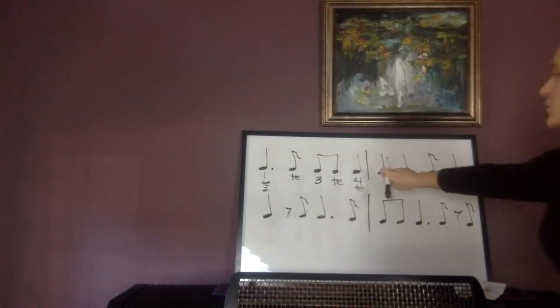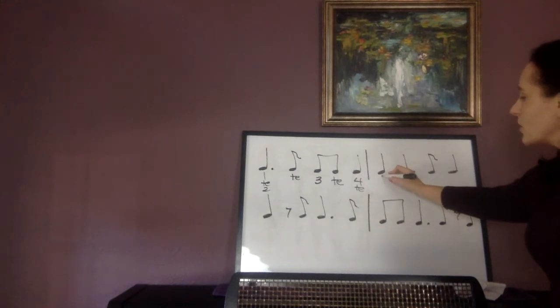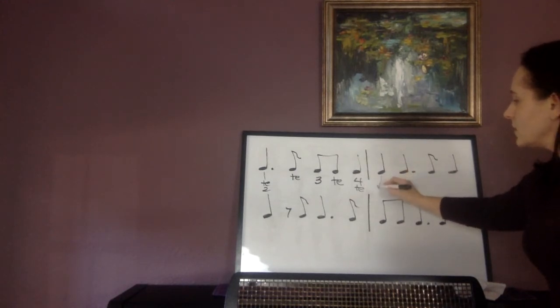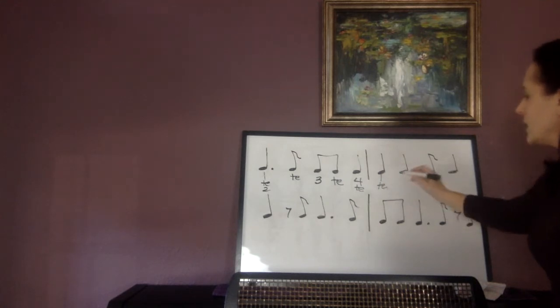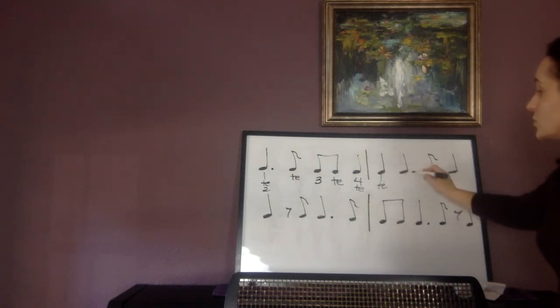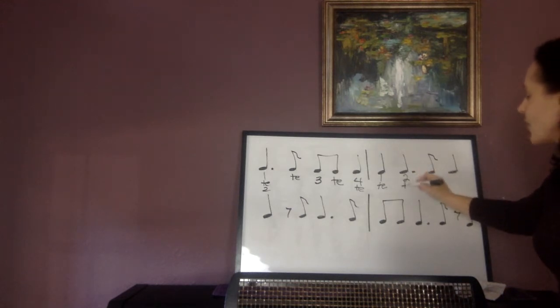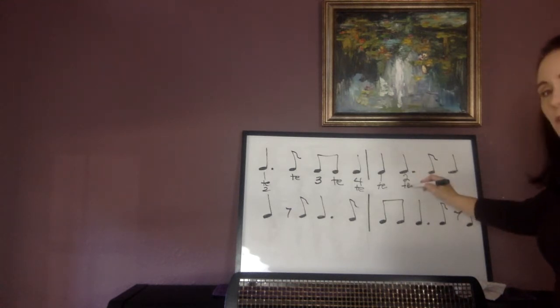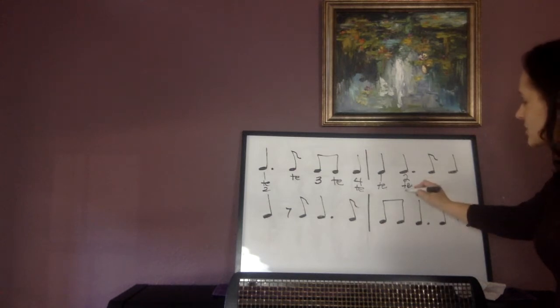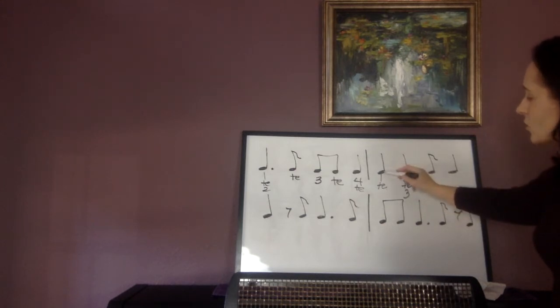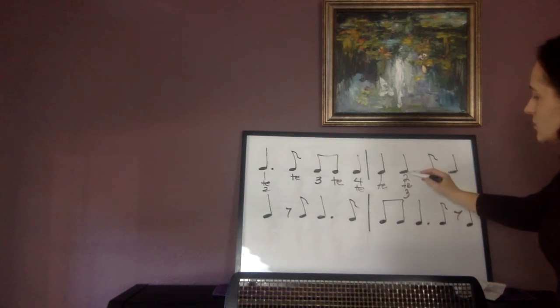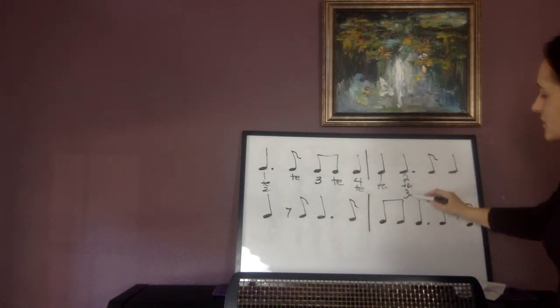Now the next measure, this is a new measure, this is a bar line. So the quarter note gets all of beat 1, 1 and te. All of beat 1. Now what goes here? It's a dotted quarter note, so it gets all of beat 1, all of beat 2, plus the first half of 3. So this quarter note got all of beat 1, 1 and te. Then we start with 2. It's a dotted quarter note, so it gets all of beat 2 plus the first half of 3.